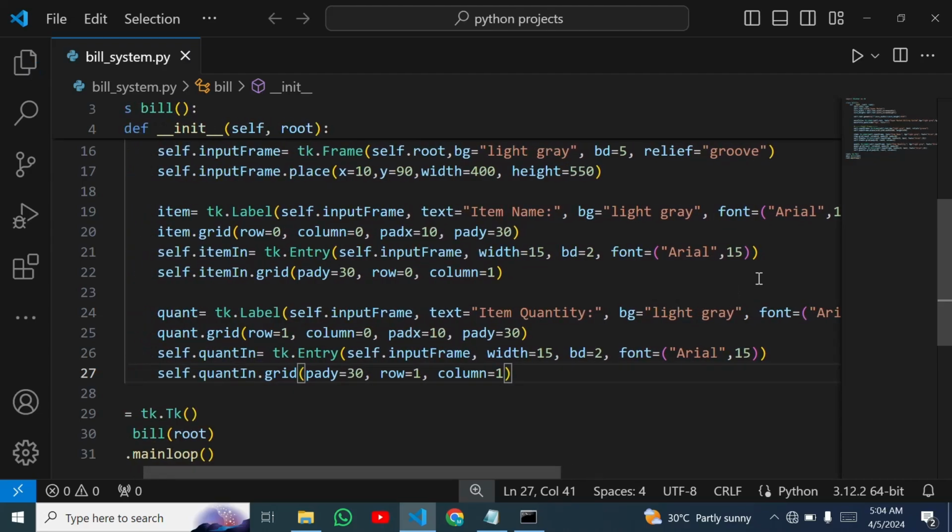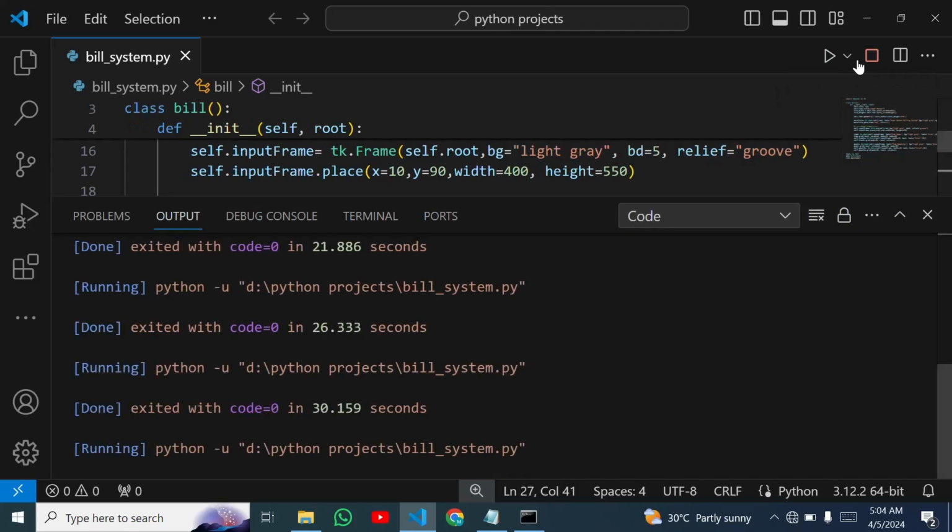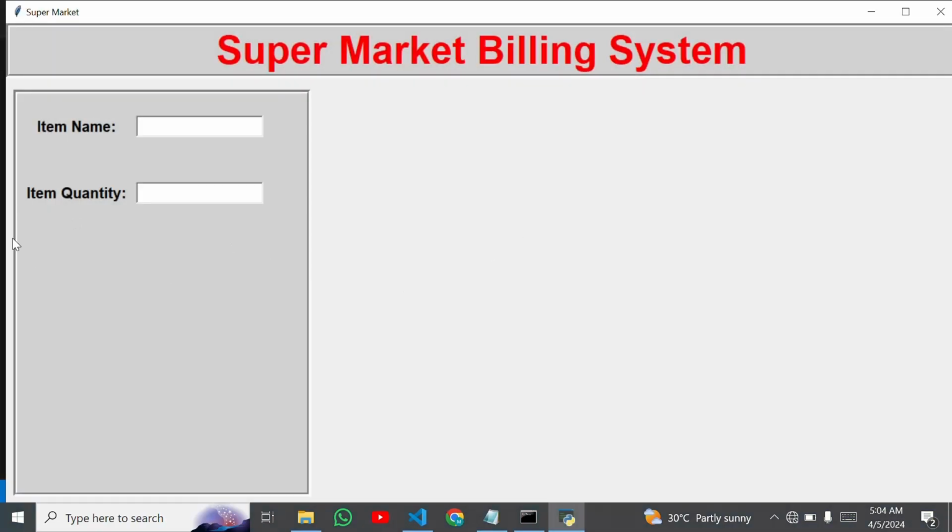And now I will save it, and then I will execute the program, and now you can see this is our first label and first input field, and item quantity is the second label, and this is the second input field to get the quantity of item. And now I have to create some buttons like a purchase button, a print bill button, and an add item button if the user wants to add some quantity in his or her store.